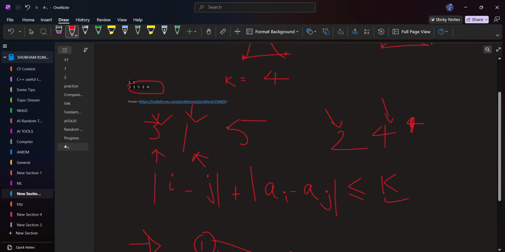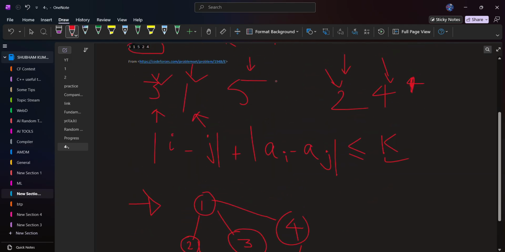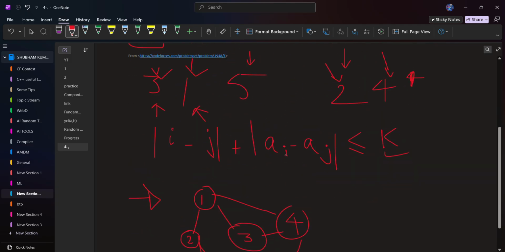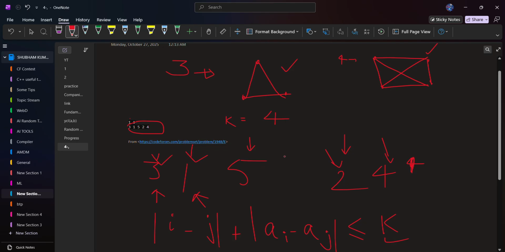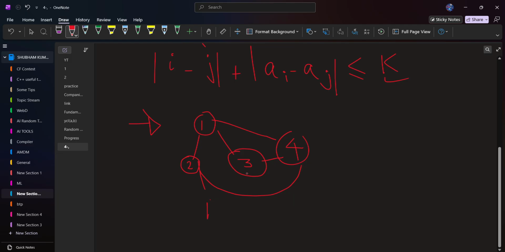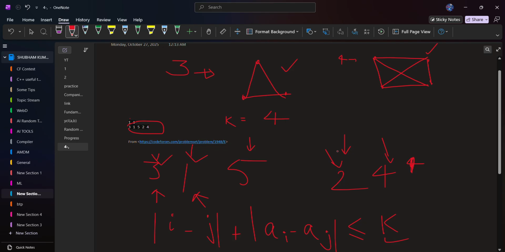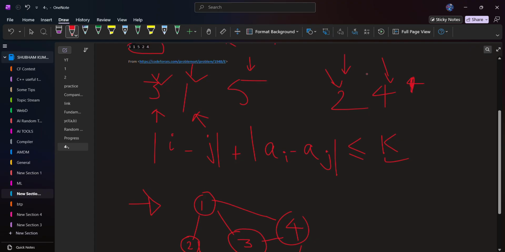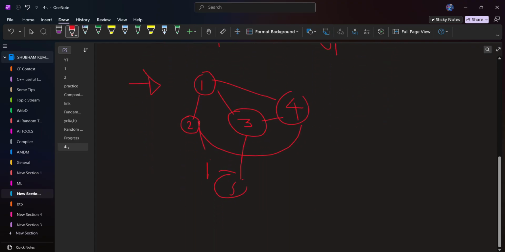The difference is 3, 3 plus 1, no. Is 3 connected to 4? 3 plus 1, yes. So 3 is connected to 4. Is 3 connected to 5? 1 plus 2, yes. 3 is connected to 5 also. Is 4 connected to 5? 2 plus 2, yes.